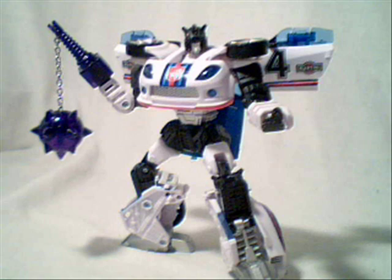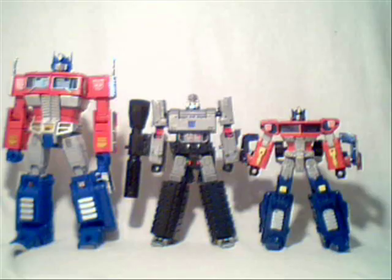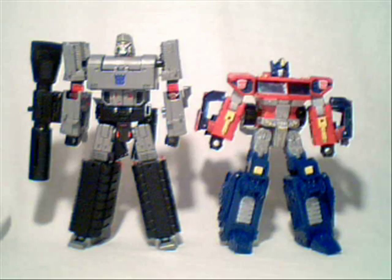Now on to size comparisons. Now, the most frequent question I see here on the net is how well does he scale to Optimus? Well, here he is with Masterpiece Optimus Prime and Classics Optimus Prime. Well, he clearly is not Masterpiece size, but more Classic size. In my opinion, I feel that he's a tad too big for Optimus, but I personally feel Optimus is too small anyhow compared to the Autobots I have in my collection.